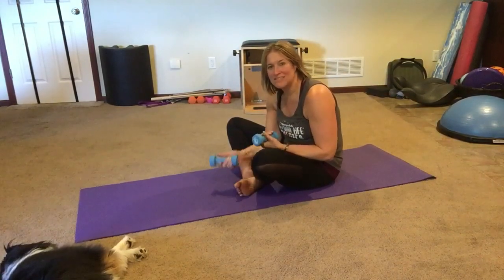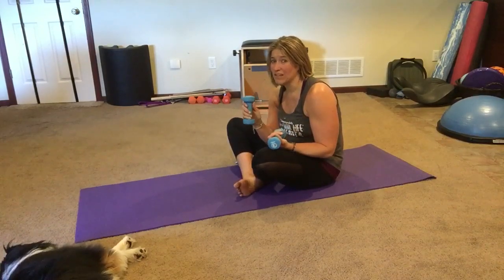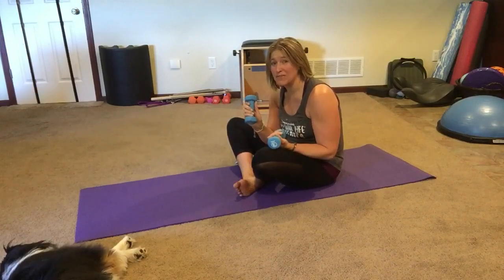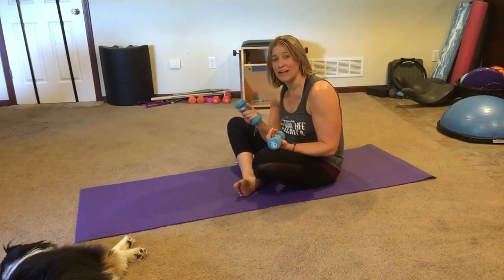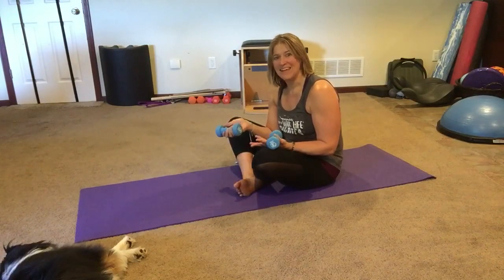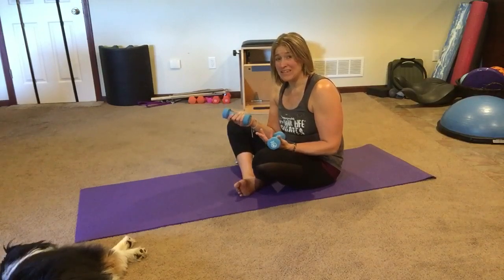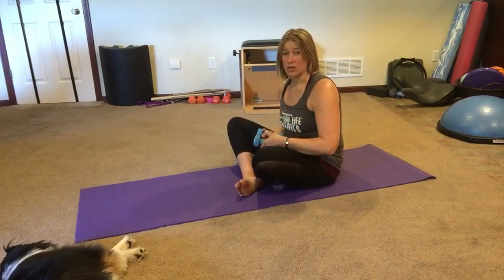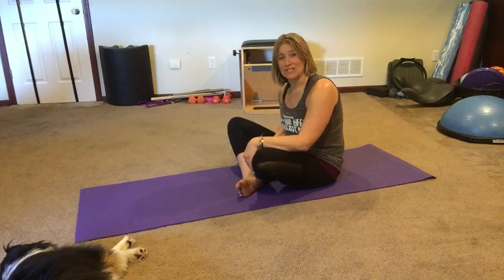That is our rowing series done with some small weights. I used some 3 pounds today, which feel heavy, but you can use 2 pounds or 1 pound. You can even do this series without weights and just get the choreography and the movement of it, and then add some weights in later. It's great spine mobility. It's great strength work, shoulder work, arm strengthening as you add those little weights in.